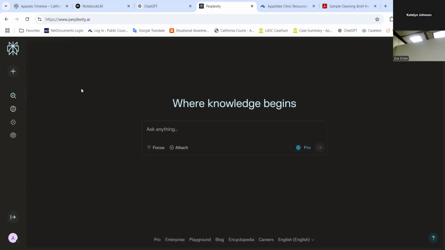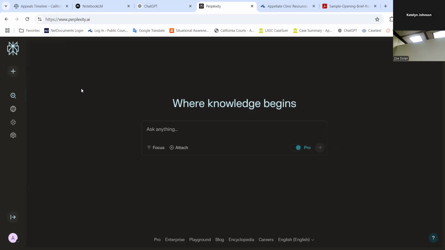There are different versions, and we'll maybe show one or two of those if we have time, that have what we call chain of thought. So they check their own answers multiple times. Those are more reliable. But right now, what we're trying to do is just work on knowledge discovery to get ideas for cases and to get initial drafts of things that you can then try to verify on your own and incorporate into your brief.